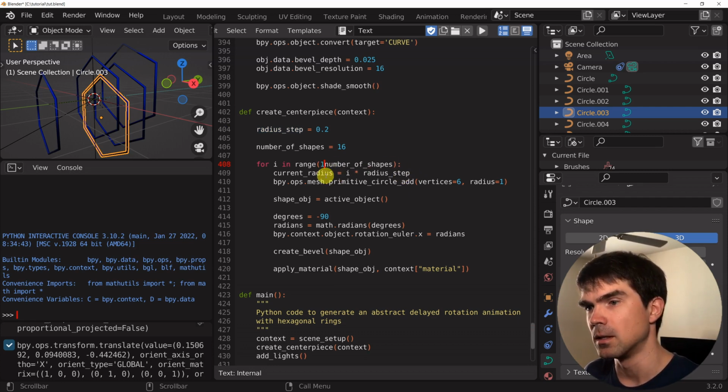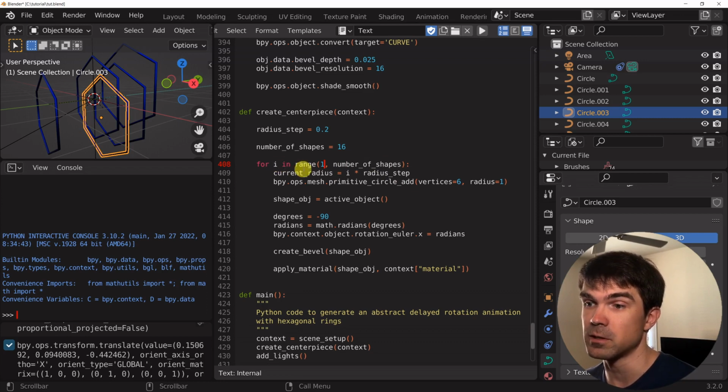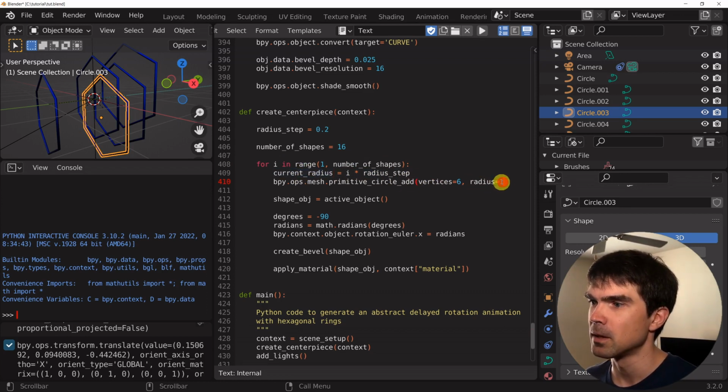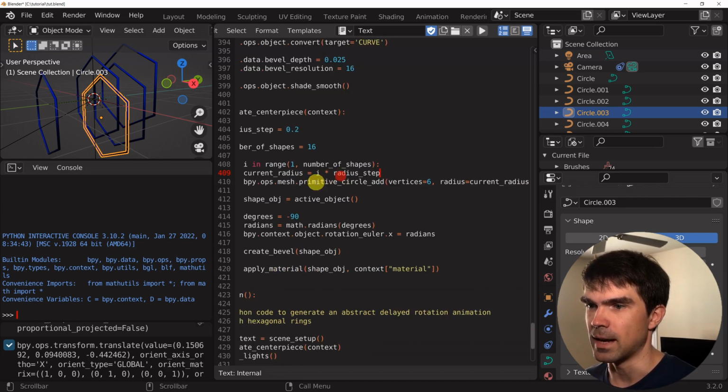Actually, let's start the range from 1. So just a 0 radius. If I don't use this 1 here, the range is going to start with, so i is going to be 0, the very first iteration. So 0 times whatever is going to be 0, and a mesh with a 0 radius doesn't really make sense, right? So let's update that to 1 right here.